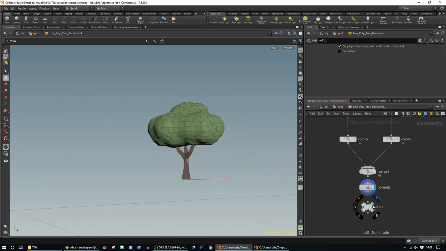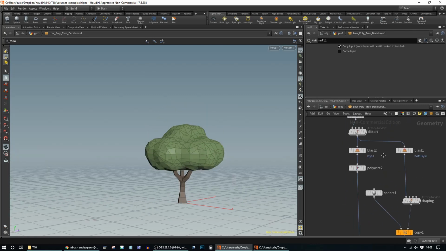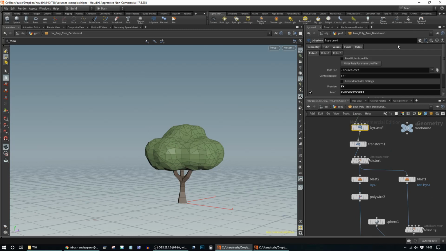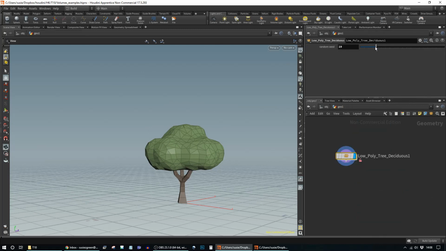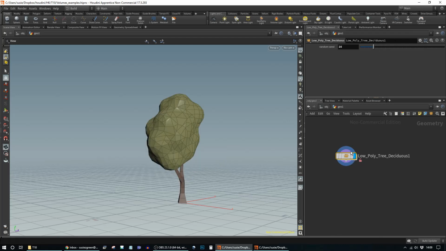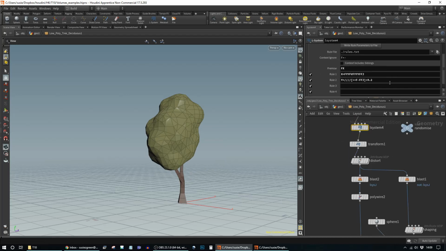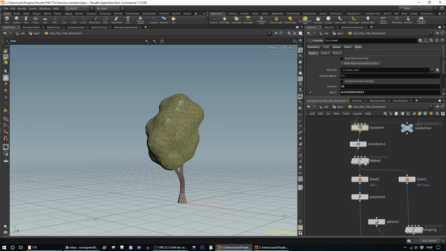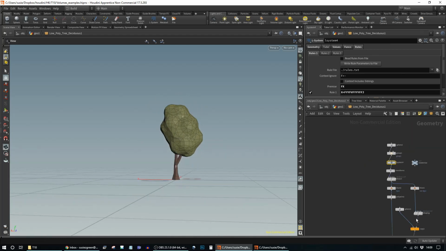And that's basically it. We use our random seed, which is promoted to the top of our digital asset to change the shape of the L system. So that has some randomness in it. So we're getting different shapes to start off with. And it also randomly changes the colours.